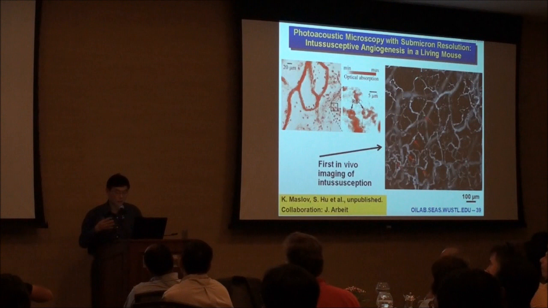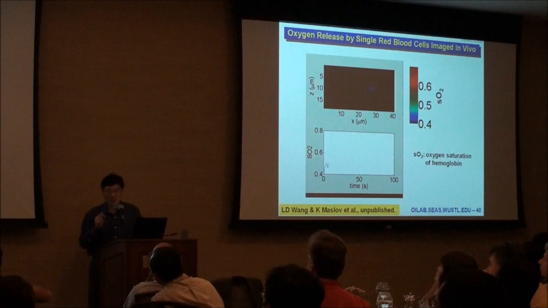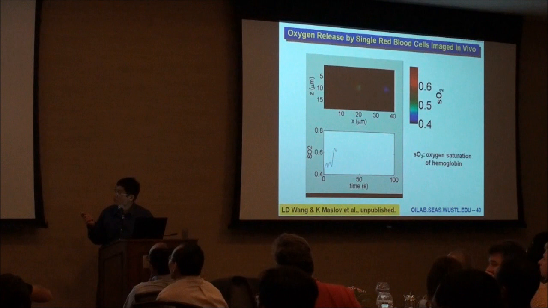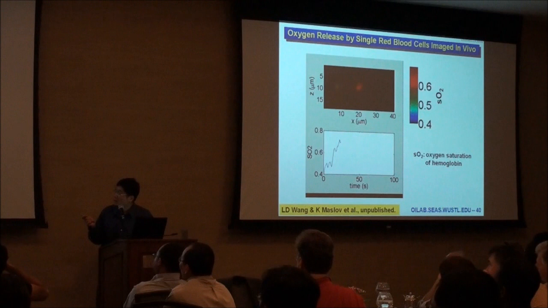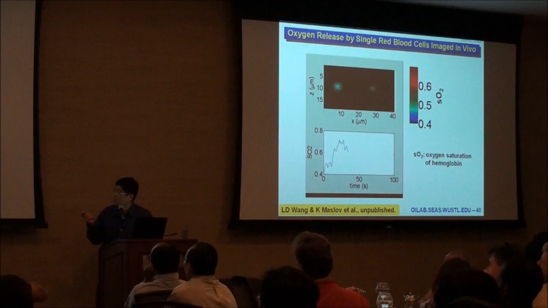This is also very recent data. We're trying to push this technology to the extreme in terms of oximetry. We talked about single vessel oximetry, now we're talking about single cell oximetry. So you want to monitor a single cell as it flows through a capillary and watch its oxygen saturation. And so you can see the cells coming in tend to have very high oxygen saturation in the red, as they fly through, they release the oxygen. So they go to a much lower oxygen saturation. And each dot represents a single red blood cell as they fly through.